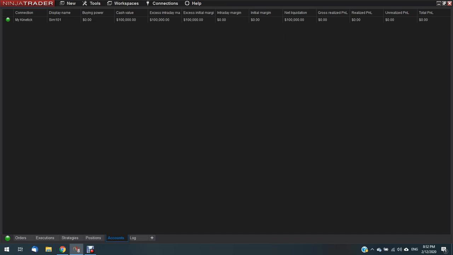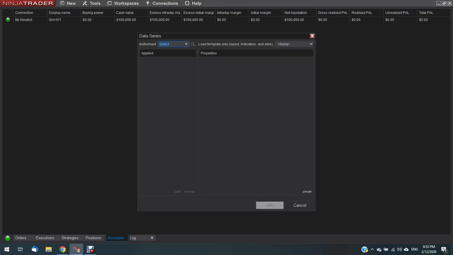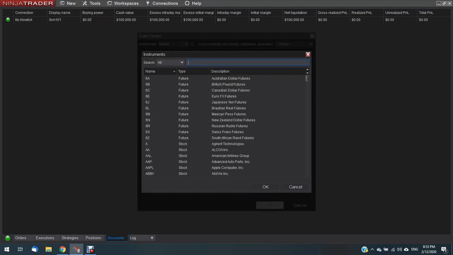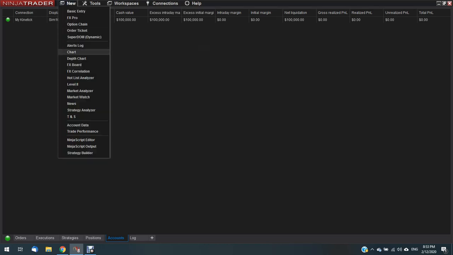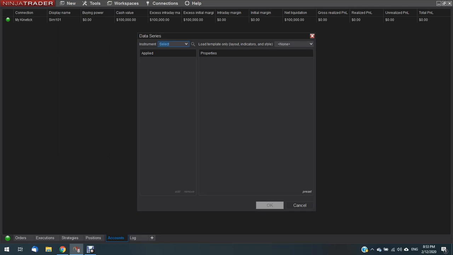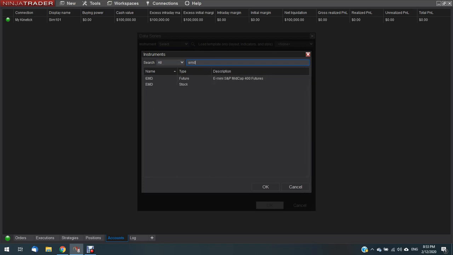Okay, so we're on. Now we open up a chart. We have our template based on a particular market instrument that we want to test. Let's say I want to test the EMD. First, I did a new chart, opened up a chart on the instrument, and picked EMD or whatever you want to test out, whether it's oil.